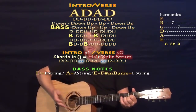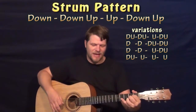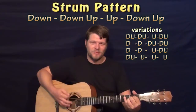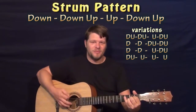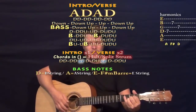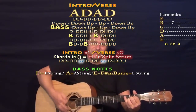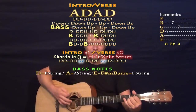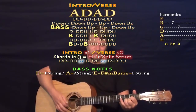One of my favorite strum patterns for 4/4 like this is down, down, up, down, up. So we took the A and just tried that a lot. Down, down, up, down, up. So we tried that through our progression. We have A, down, up, down, up, D, down, up, down, up, A, D.